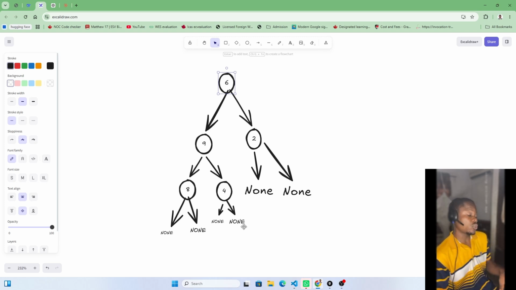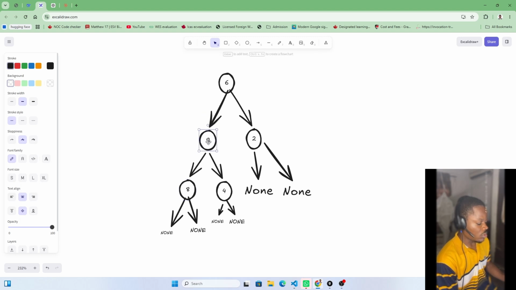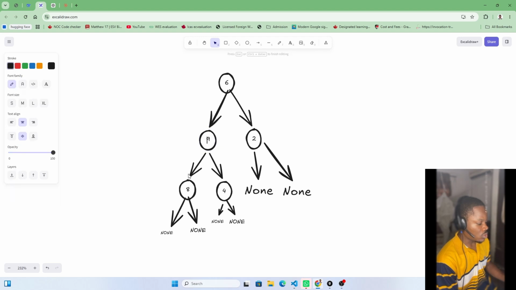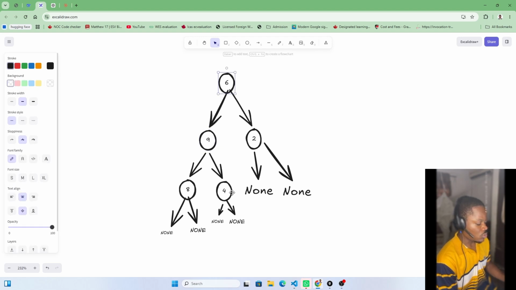We've established what an ancestor is, right? Basically, a node that precedes another node or is above another node. So it is basically any node that precedes a node in the sense of hierarchy or in the sense of level, right? And basically it has a direct connection to that node. So this is an ancestor to this node, and this is also an ancestor to this node, and these are the two ancestors it has. This guy also has this as an ancestor and this as an ancestor.